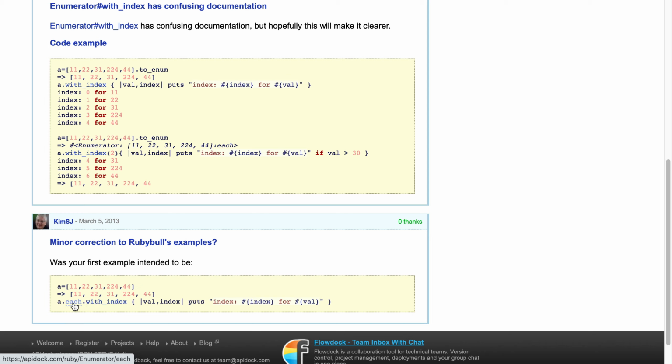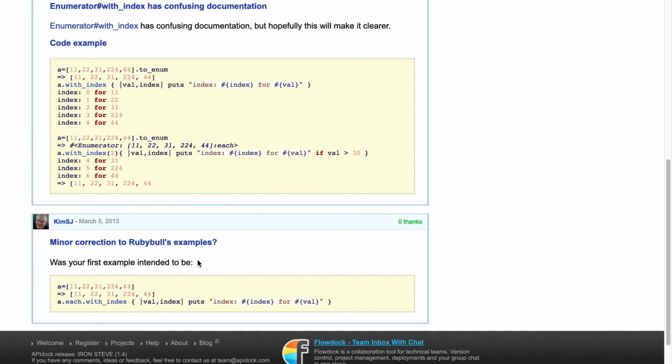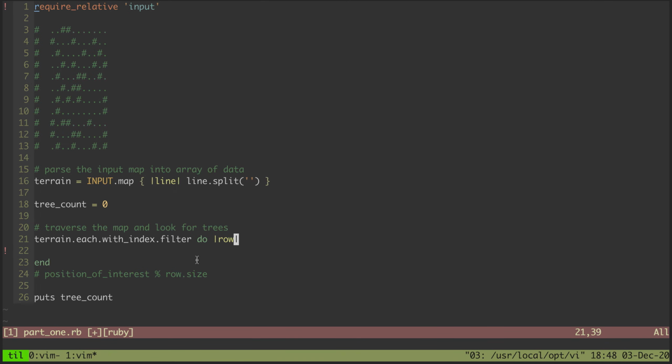Oh, so we need an enumerator first. So each_with_index.filter, maybe that's what we can do. Each_with_index.filter, and then the index is just a second argument.